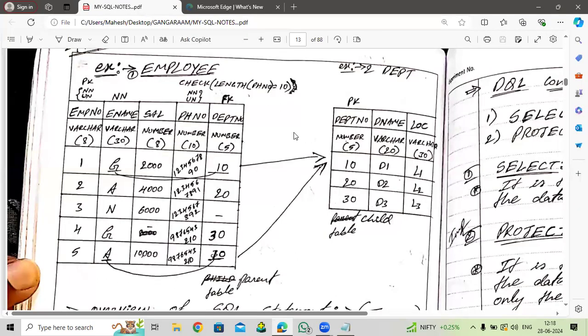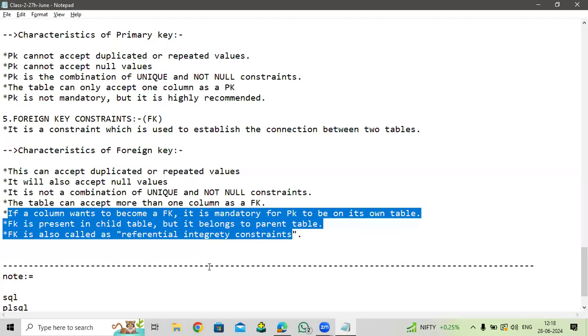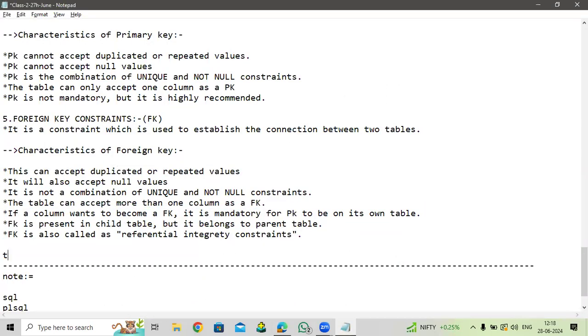So we have read about foreign key and primary key. What is primary key? Leader of the first table. Whichever table we consider as the first table, that is always the parent table. If I have table 1, this will be the parent. If I have table 2, this will be the child of the first table.